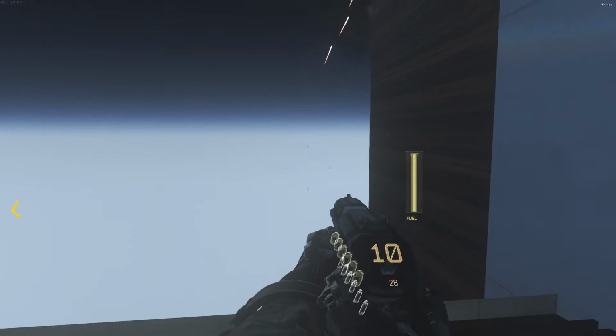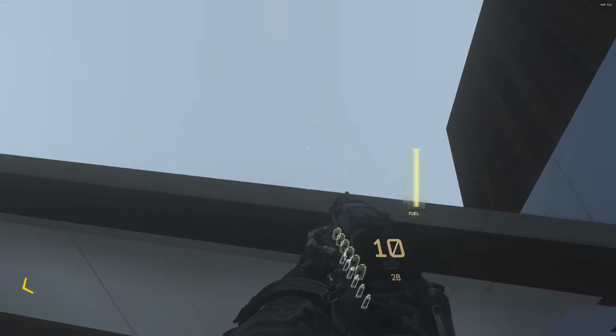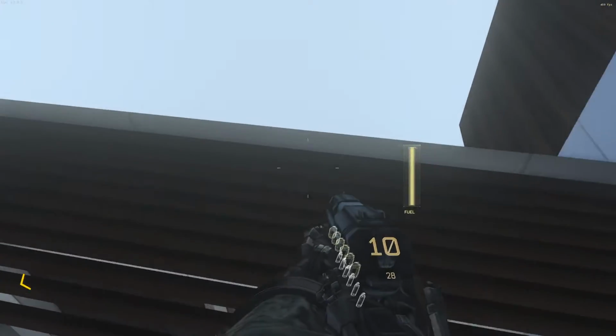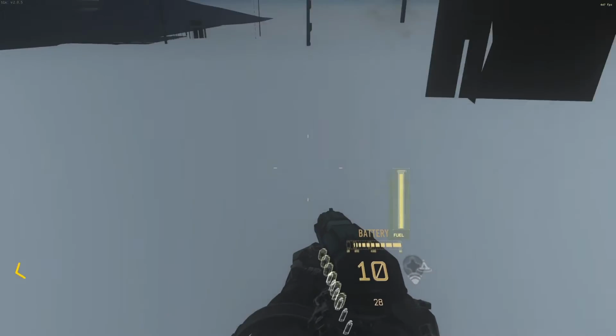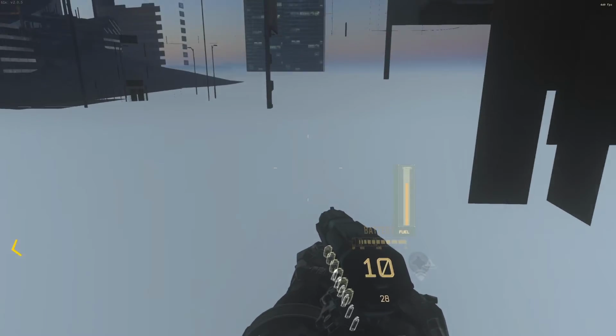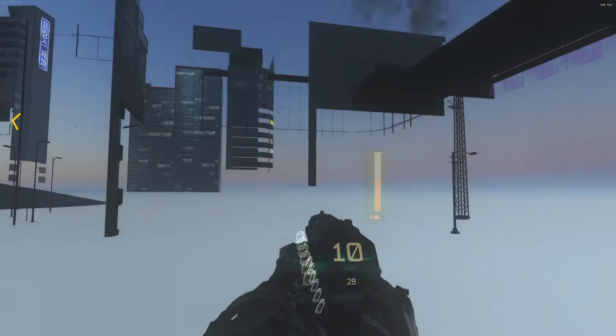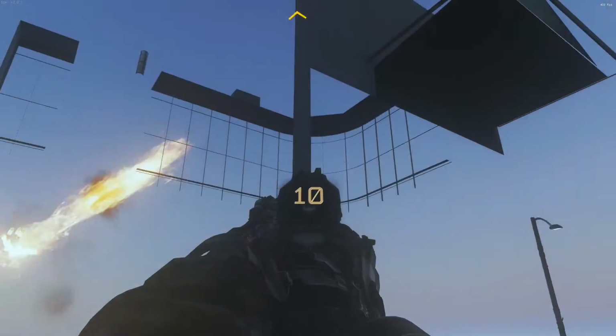So what you're going to do is you're going to jump and hover, and you're gonna hover at the same time as you press jump because there is a small delay on it. So you're gonna jump, hover. I'm air strafing right now, so I get a little bit more distance. Go to the left of this pole. It's important that you do whatever this thing is right there.